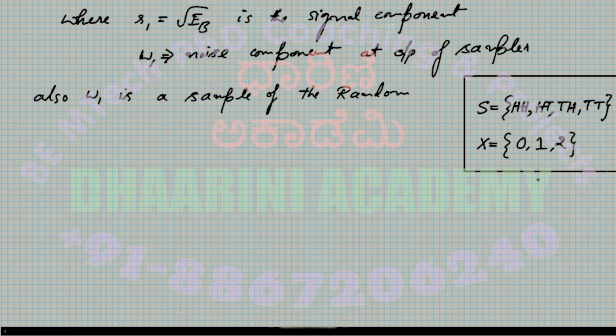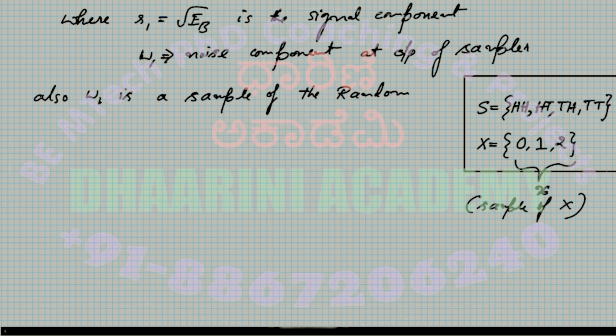Each one of the samples will be called a xi, small x. Small x denotes a sample of the capital X. It's one entry out of the capital X, any one entry. The small x could be 0, small x could be 1, or small x could be 2. This is called, I'll write in brackets, the sample of capital X.